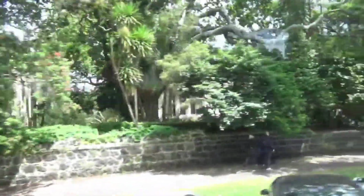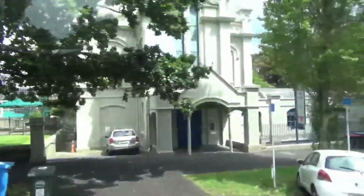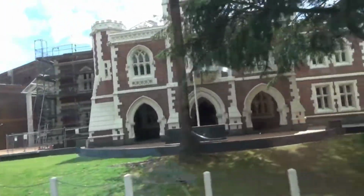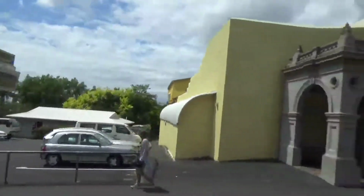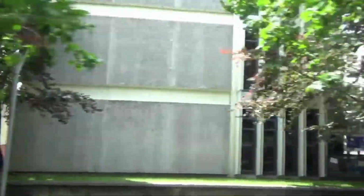Also down here, a number of historical buildings, especially on the left down here, there's some very large mansions. These were all constructed, owned, occupied by very wealthy merchants in early Auckland. They're all now owned by the Auckland City Council, and the university makes use of most of them. Just on the intersection and here on the right, you see a little wooden fence saying cottage. Early 1800s, from about 1810 through to 1860, of all different denominations, different flavours.